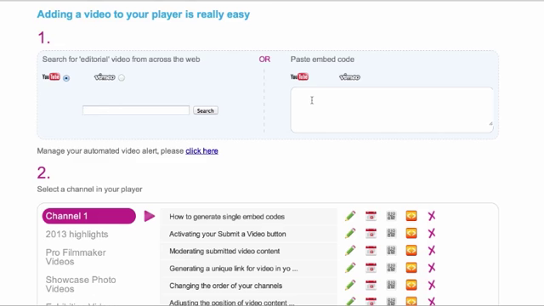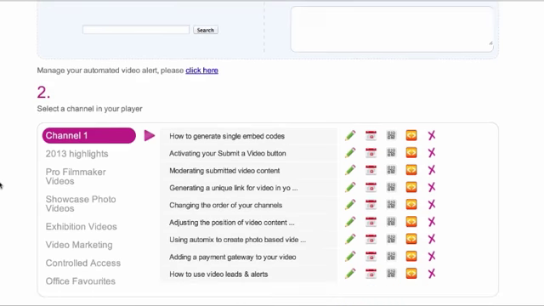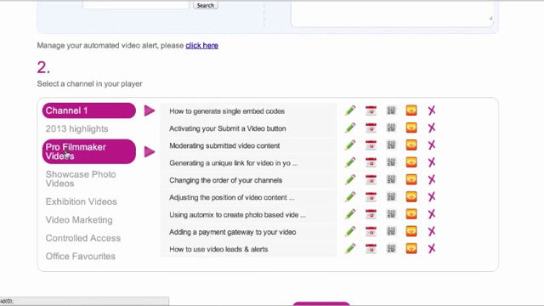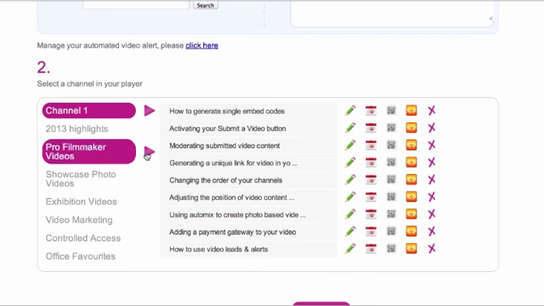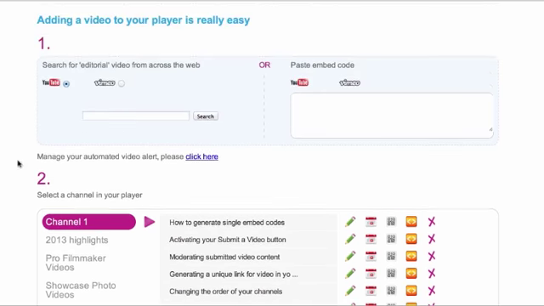Or you can take the embed code directly from YouTube. Underneath each video in YouTube is a little button called share. And if you grab the embed code when you click on share underneath a YouTube video, you simply paste it into this area here. So the next stage under here is you can see a list of all your channels. So these are your 8 channels that we created on the Builder player page, and these are the lists of all the videos that we have in our support player. So let me go back up here.